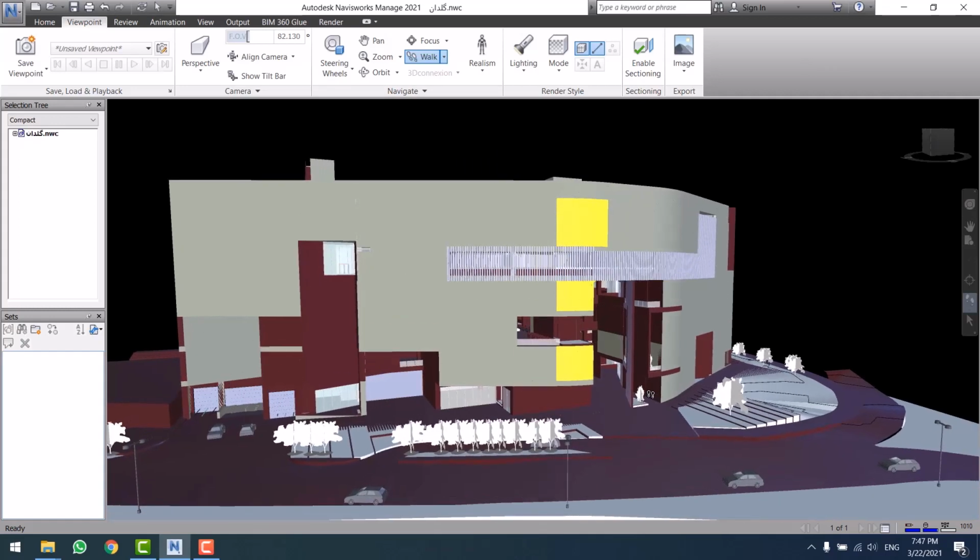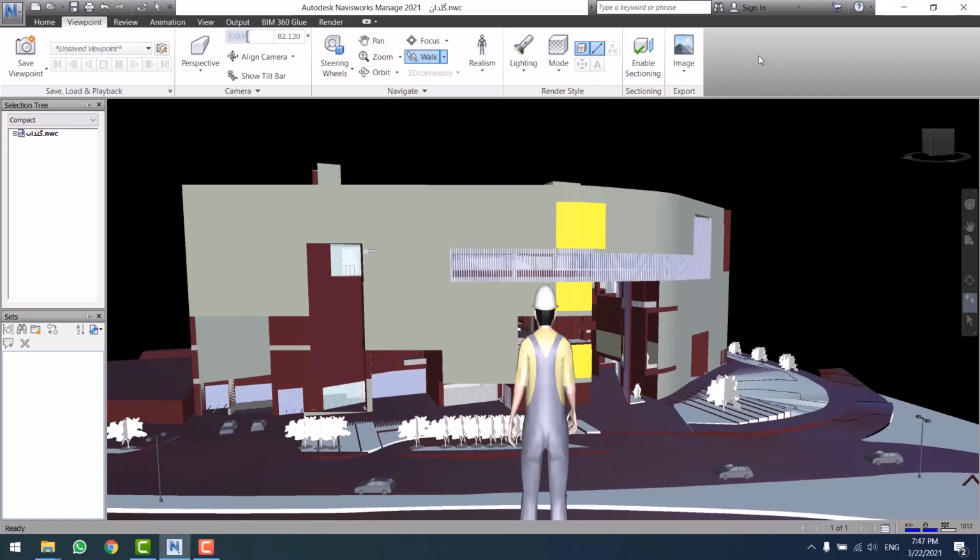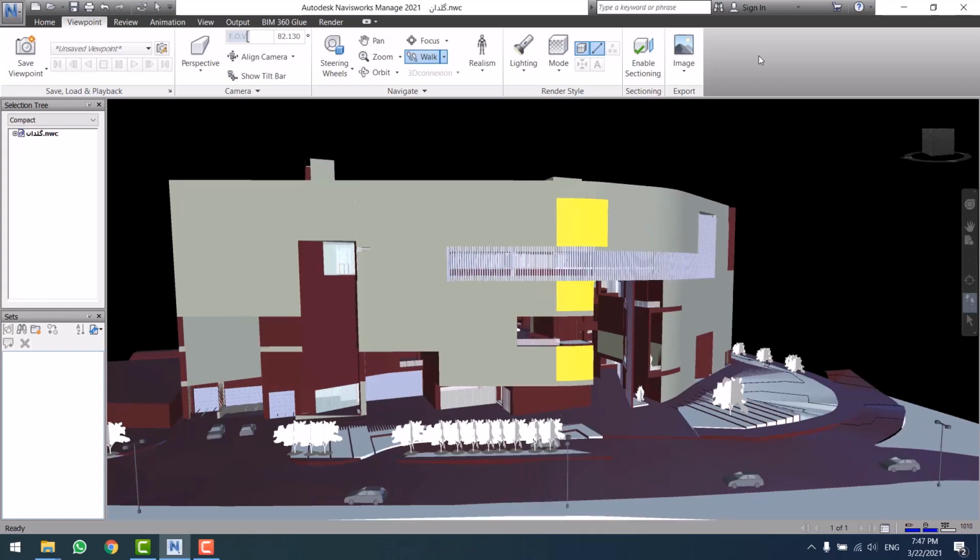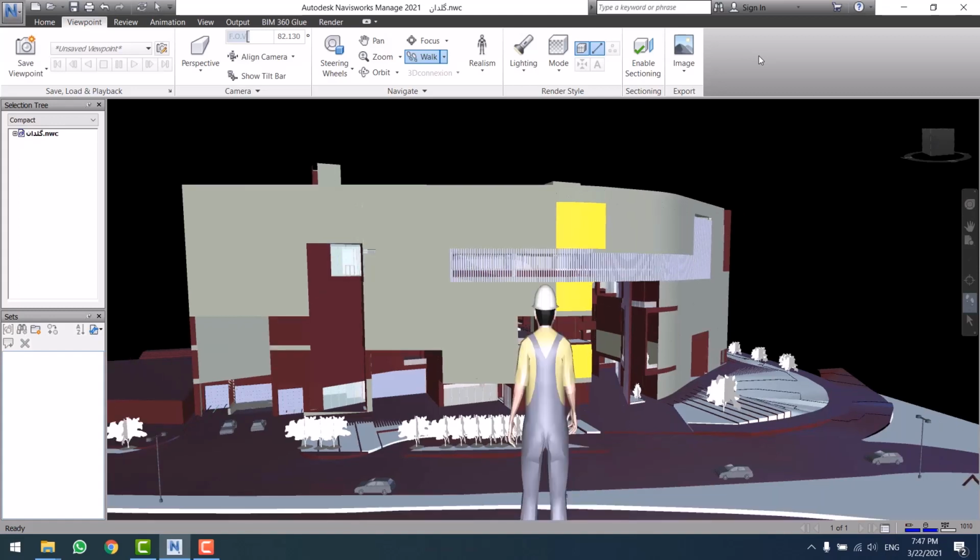Well done. Let's talk about the most interesting part of the session, which is third person. This function allows you to navigate the scene from a third person perspective. If you press Ctrl T, he would appear. Check this out. When third person is activated, you will be able to see an avatar, which is a representation of yourself within the 3D model. Using third person in connection with collision and gravity makes this a very powerful function, allowing you to visualize exactly how a person would interact with an intended design, just like games where you can choose your view. And after that, you can use it to walk around the scene.